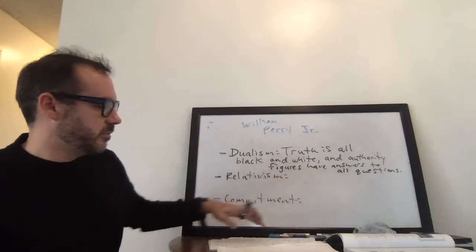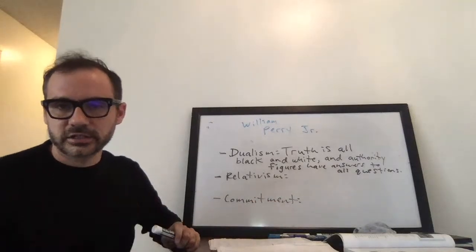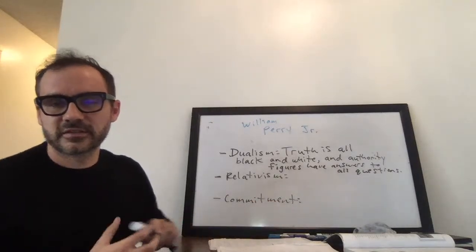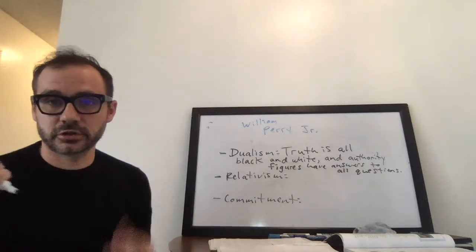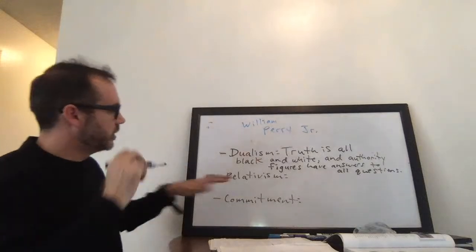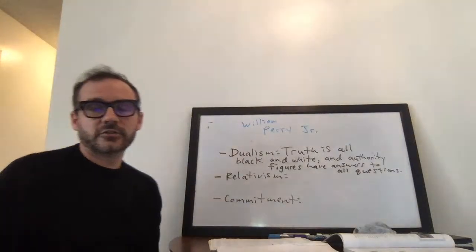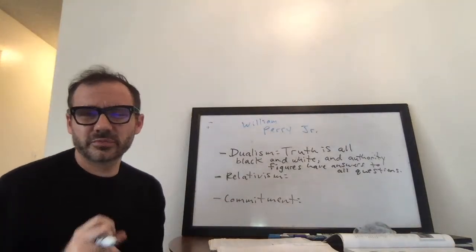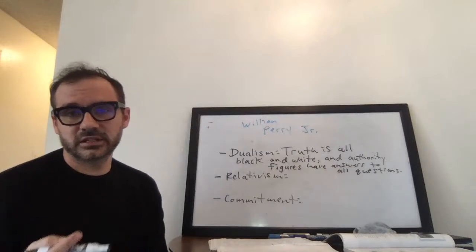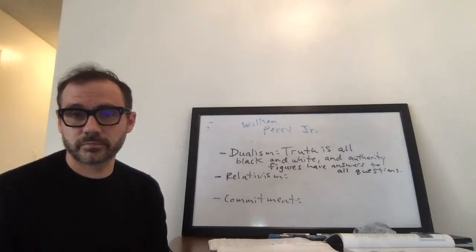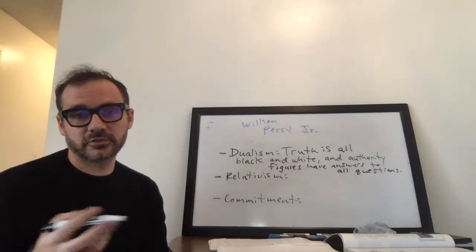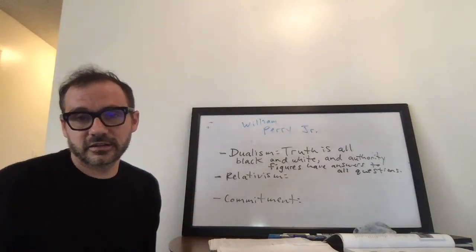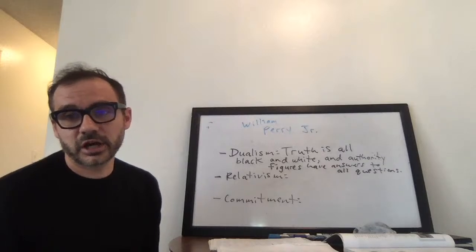But after a while, that attitude breaks down if you develop cognitively, and you make it to the second phase, which is where a lot of young adults and people your age are at, which is relativism. Relativism is the opposite extreme. That's when a person thinks that there's really no objective truth. There's basically just opinions. And so truth is all just a matter of personal opinion. And the relativist also thinks that these opinions are no better or worse, so they should all be looked at as equal and therefore not judged.